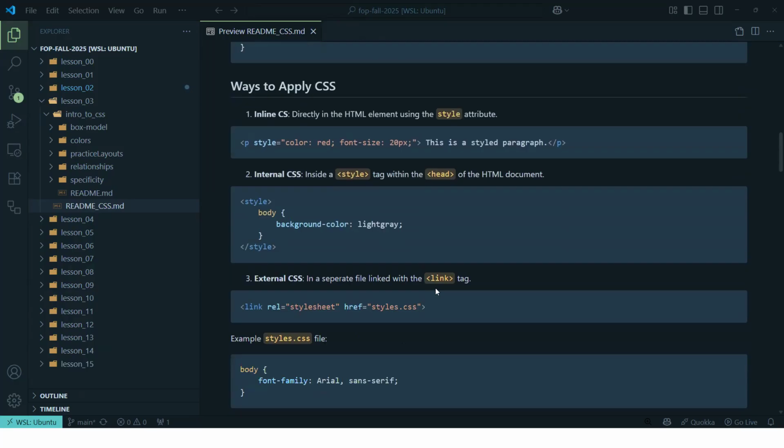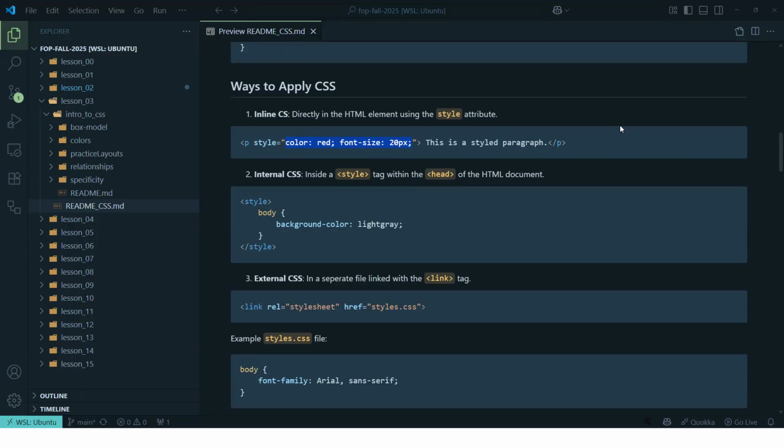All right, so here's the different examples that I mentioned earlier of how this would look like, of how you can apply CSS. The very first one that I mentioned to you is inline CSS, right? This is directly in the HTML element using the style attribute. So not recommended. Notice here, this is a paragraph tag. This is the opening part of the tag, right? Opening and closing tag. The opening tag, notice how they added a style attribute. And then within the style attribute, they open up quotation marks and they started adding property values in here to different styles. This is just two. They're changing two property values.